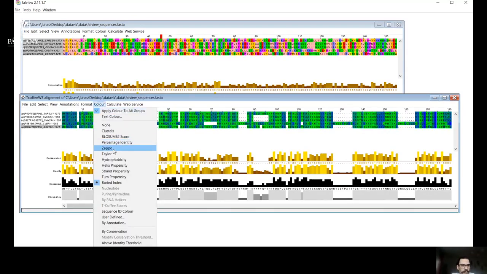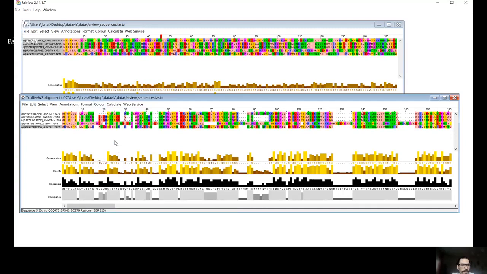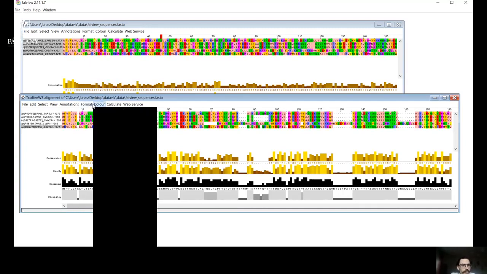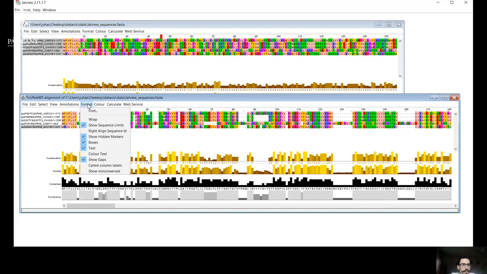Let's go back to the Zappo color now. Okay, so with this format tab, you can decide what you want to see in the alignment. For example, you would like to see the text or the boxes or not.